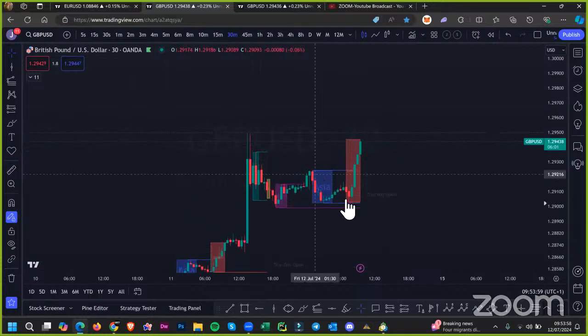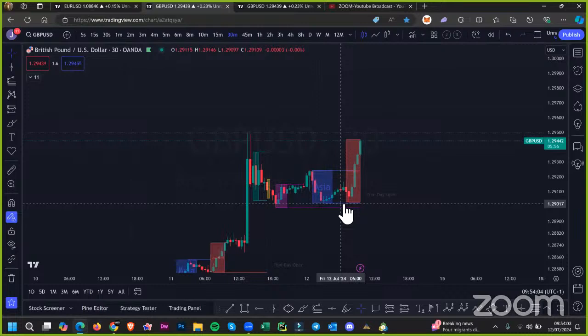these colors are all off for some reason. Okay, I think I need to save that and redo this now. Colors are all off. But you're looking at the Asia session and you look at this market rocking.